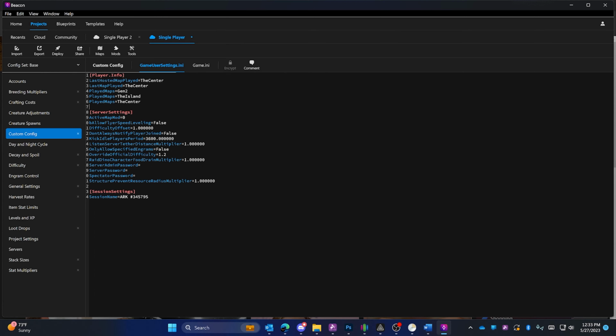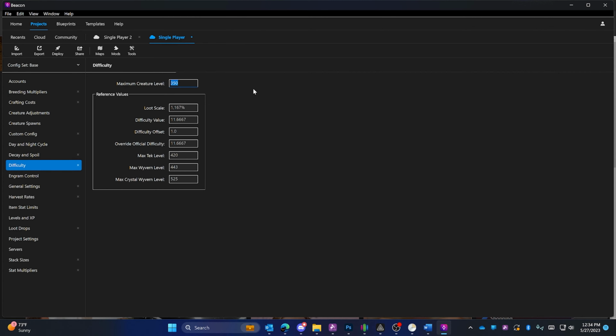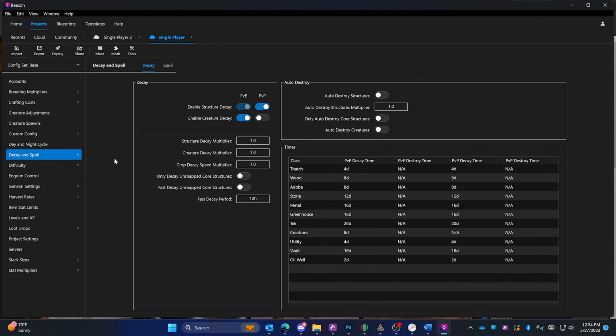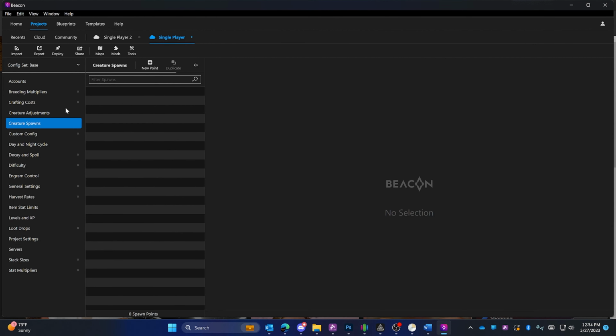Let's say you have Dino Storage 2. Maybe you have a special automation event where you let the breeders take advantage of some of their features for automation. For example, you could change the maximum creature level. You can do whatever you want. It doesn't matter. You can have config sets in the mix too. You just won't be able to directly address the different config sets unless you split into additional projects. And again, you can deploy to as many servers as you like at the same time with the same code.